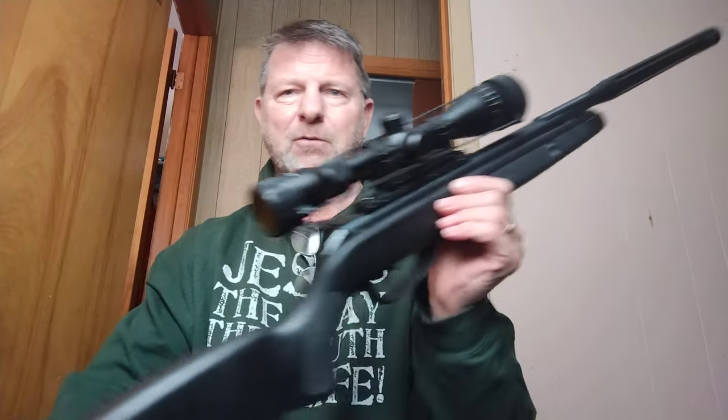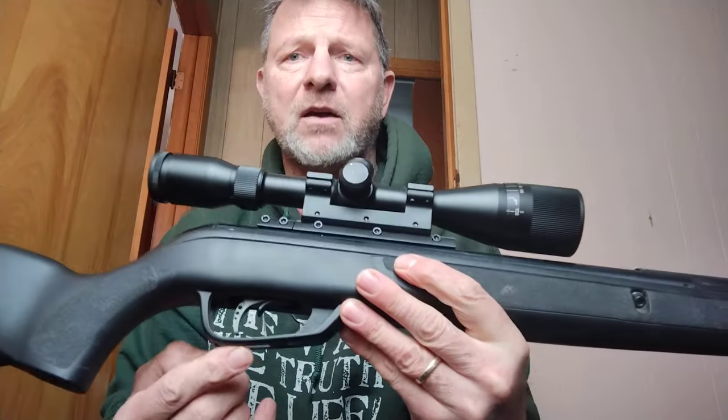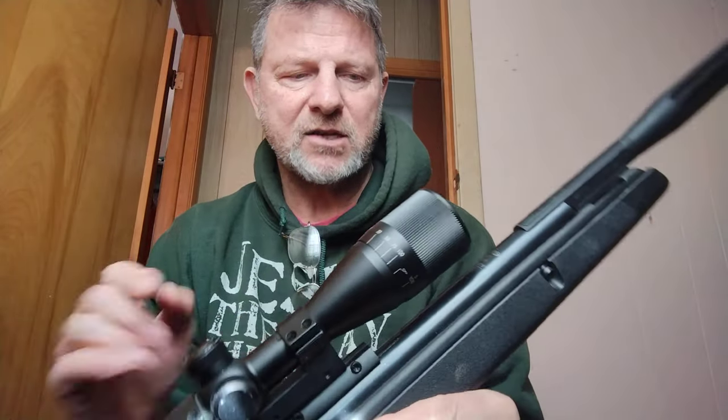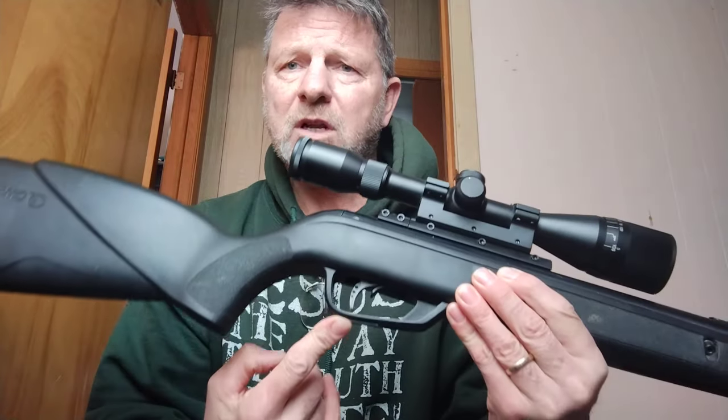I sold that for next to nothing at a rubbish sale at least 10 years ago. But on my Gamo Hornet Maxim — this is the one that got me into shooting again. It has a few good things going for it: it has the CAT trigger, custom action trigger, and this is a gas ram. A gas ram is not better than a coiled steel spring; that's neither here nor there. What really matters is does it have a good barrel, does it have a good trigger? On a spring piston rifle — spring or gas ram — what's going to matter is how light and crisp does that trigger break.